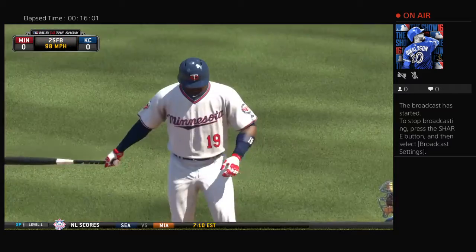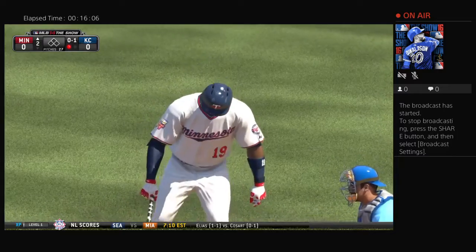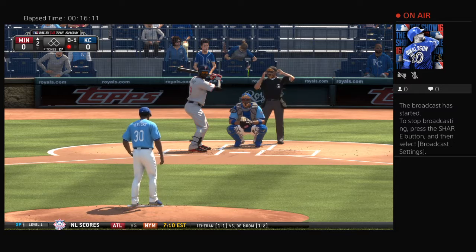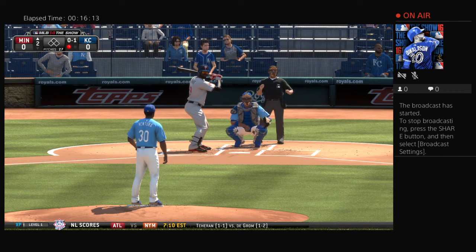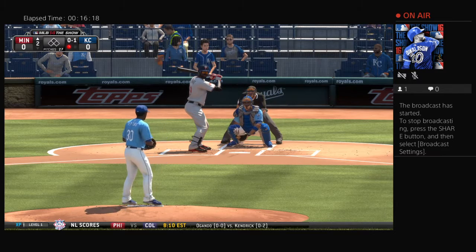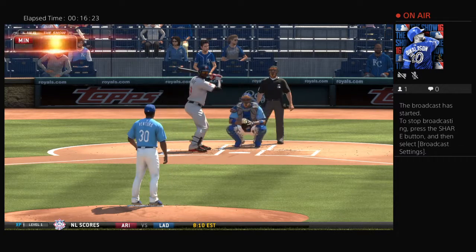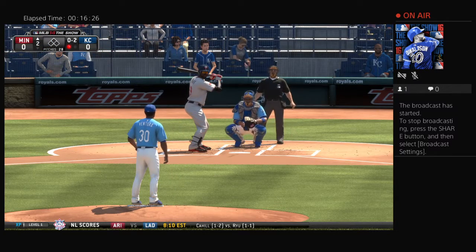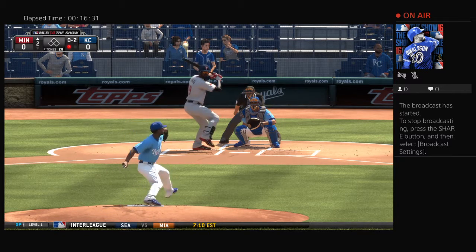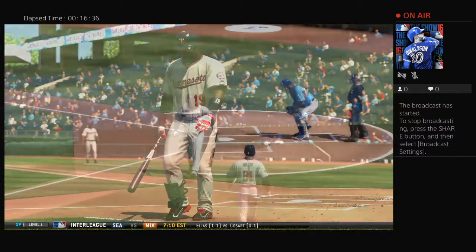They set the target in, and this finds the inside corner for strike one. Just no chance to pull the trigger on that one. It just got on him too fast. And just lucky to make contact on that one as it's chopped foul. Fastball, strike three called as he couldn't pull the trigger, and there are two away.